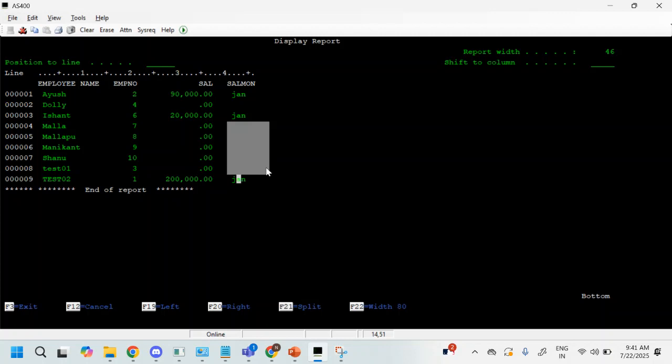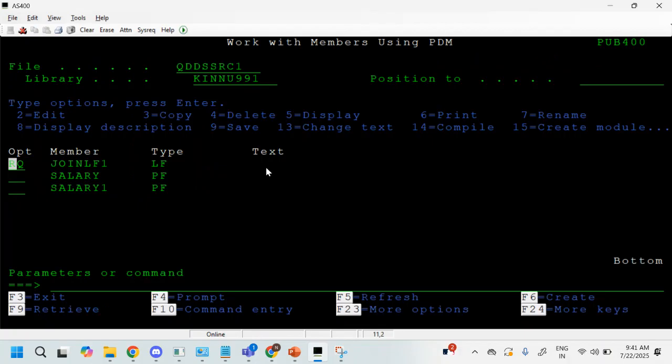If there is no matching record, you have to give the default values. If it is a numeric data type, you have to give 0. If it is a character data type, you have to give blank. So the J default keyword will take care of the non-matching records, populating the default values. That is why we use the J default value at file level. This is the inner join and this is the left outer join. Hope you guys are clear.